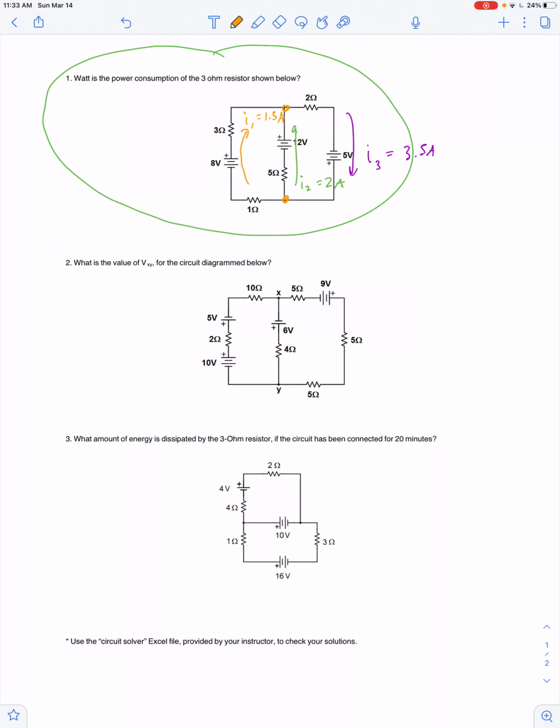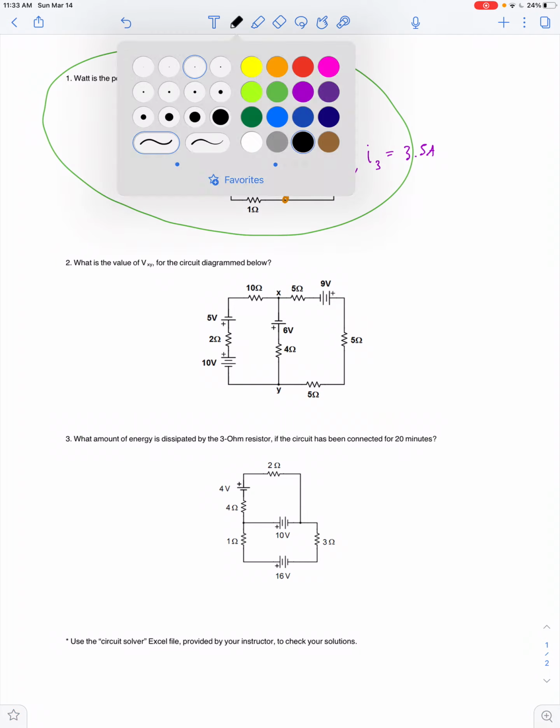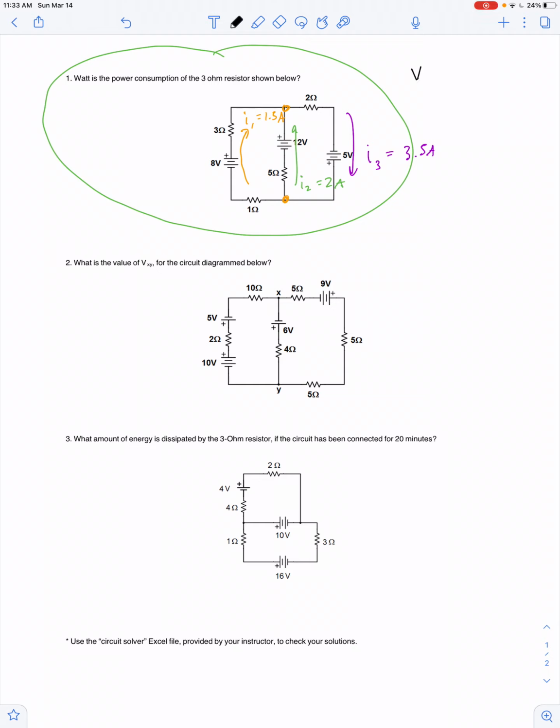Any question you can be asked from there, maybe what's the voltage across a given resistor, or what's the power consumption for a given resistor, becomes easy as long as you have our two basic equations. The voltage across a resistor is equal to the current through it multiplied by the resistance, and the power consumption of a resistor is the value of current squared multiplied by resistance. So as long as you know the current, you can solve for voltages and power values as well.